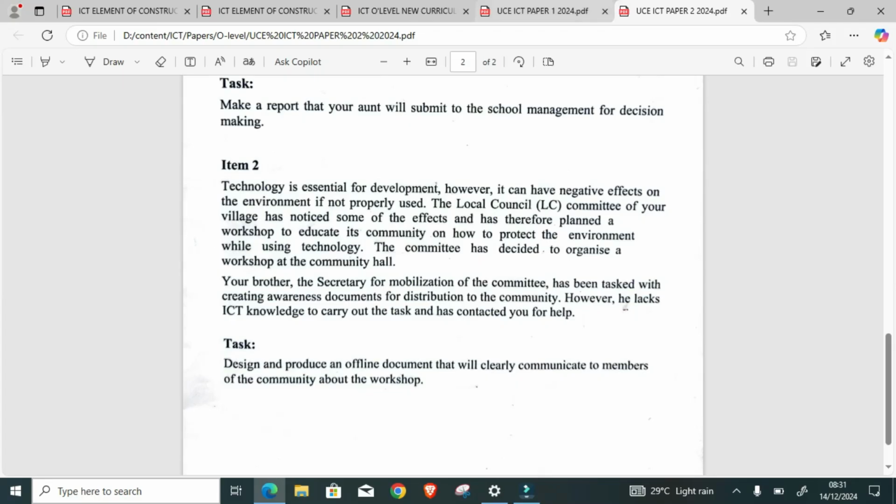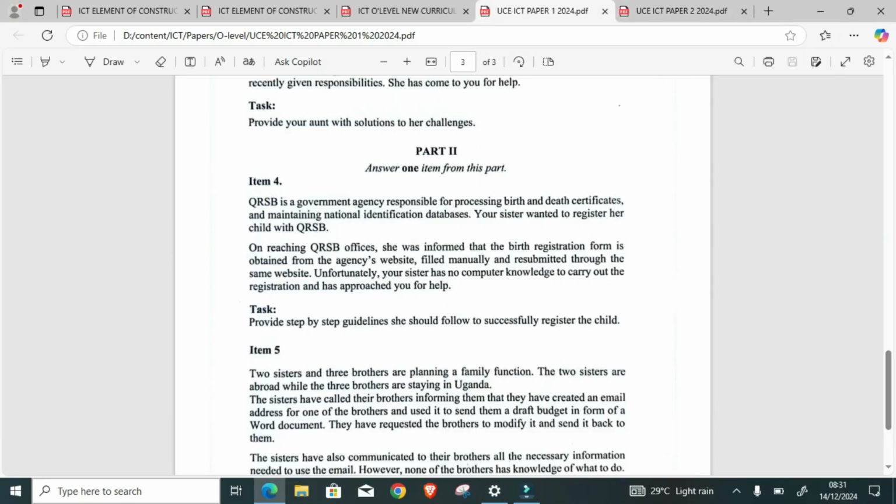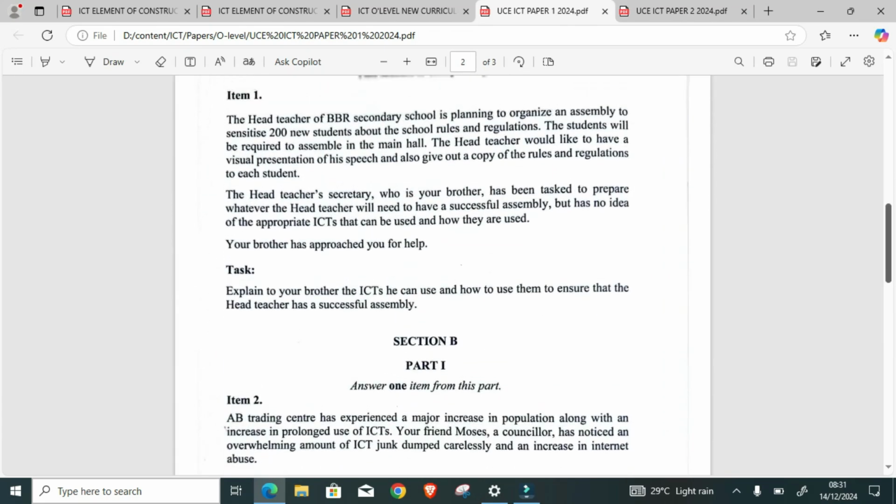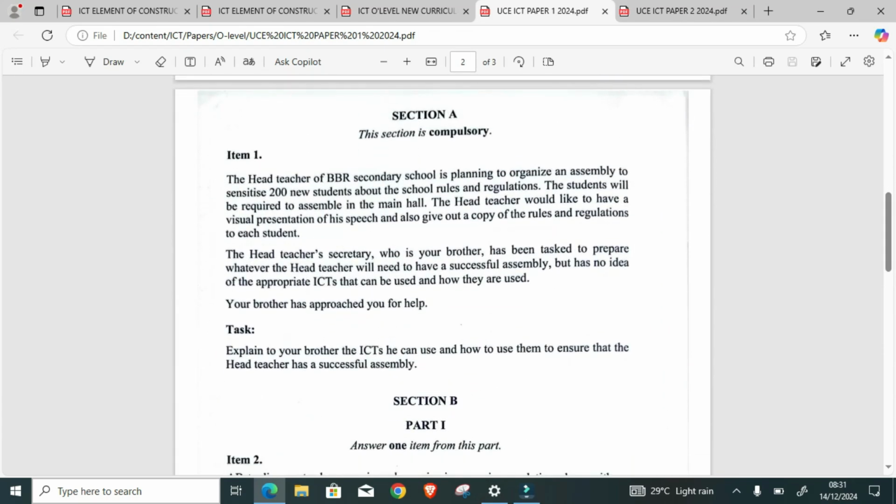So if I'm to also go back to say something about paper one, as we've seen the topics that are meant to be covered, paper one is usually, if I'm to roughly talk about the question approach, we usually identify the ICT tool, its use and function, and how to maintain it.